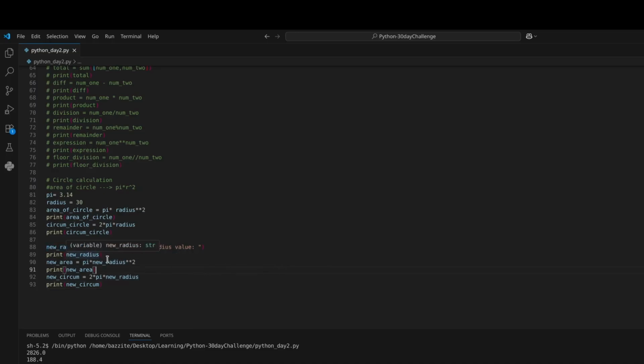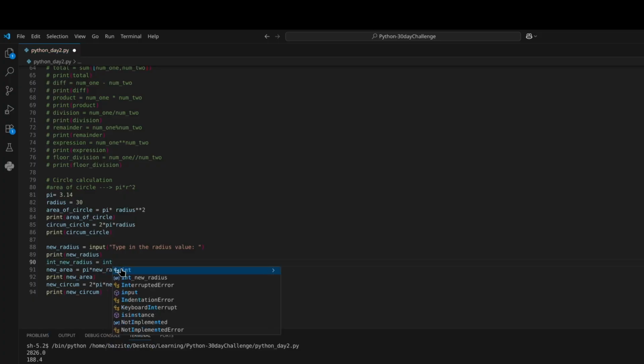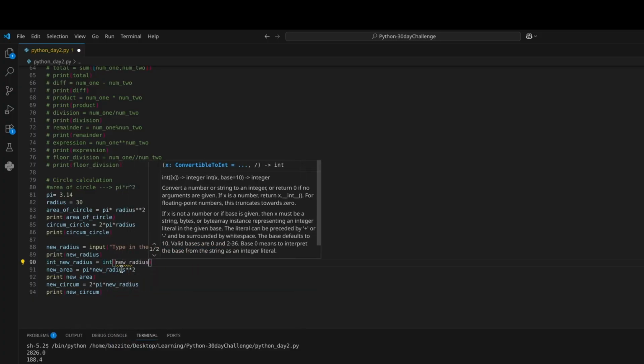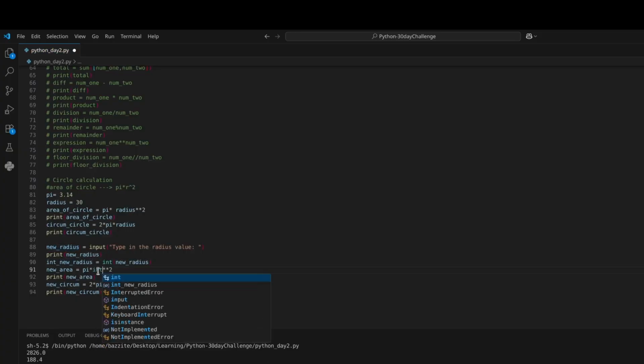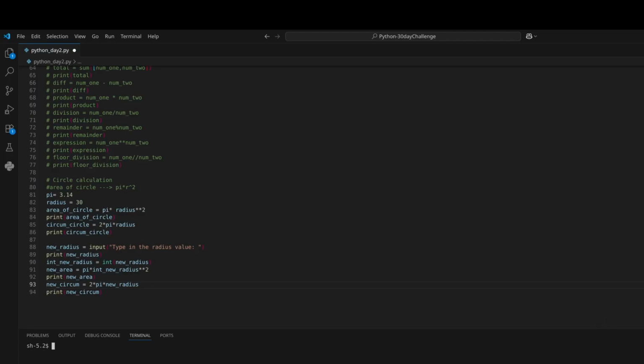So we need to do conversion, which here I'll then say int new radius is equal to int new radius, which we say int underscore new radius. Maybe.